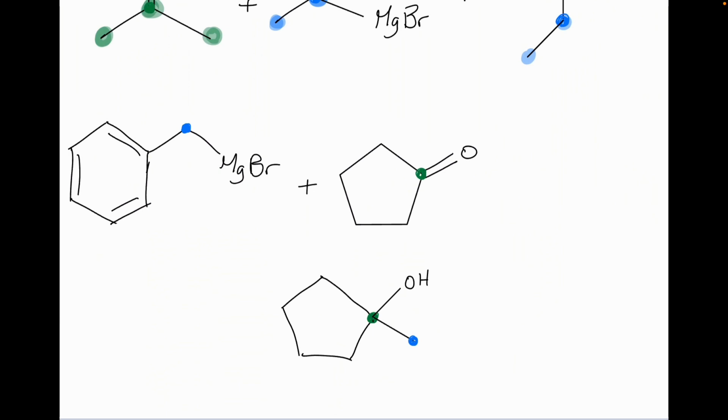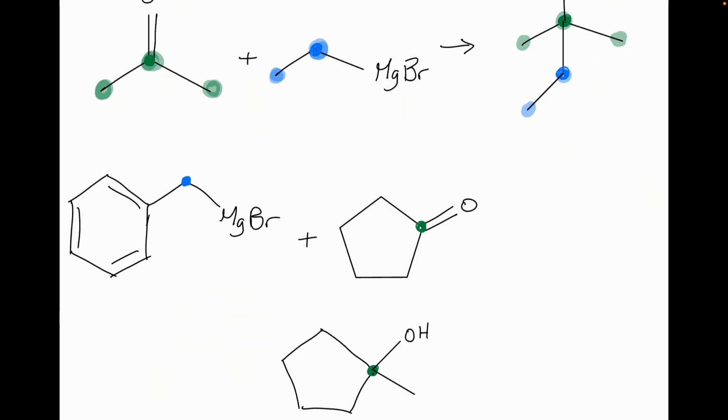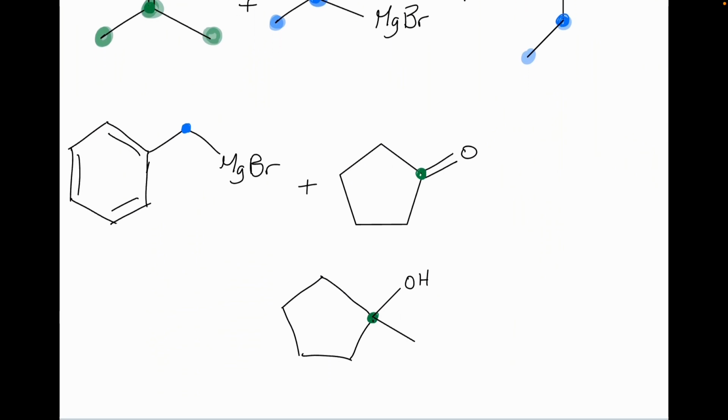All right, but now my Grignard's this big ugly thing. That's the beauty of the Grignard reagents, that it can be anything on the other side here, and this reaction works wonderfully, right? So it could be something as tiny as an ethyl group, or it could be this big ugly ring. It could be whatever you want, right? And of course, the bigger it is, the uglier your product's going to be. So I got to make sure to attach. Whoops, I somehow got rid of my blue. I got 1 and then 2, so let's put that on there. Okay, because then this thing's going to have this whole ring attached to it here, right?